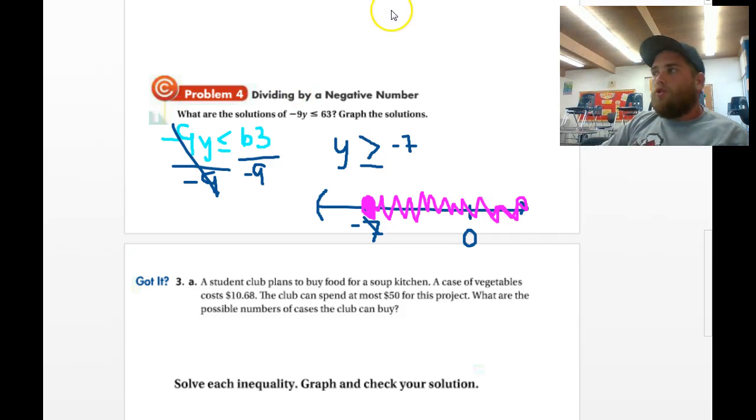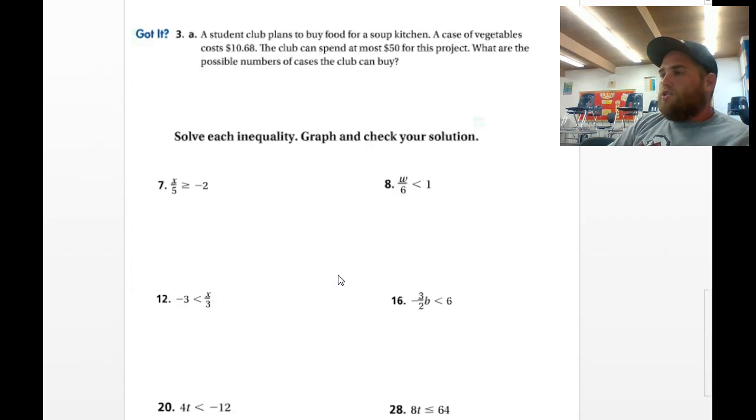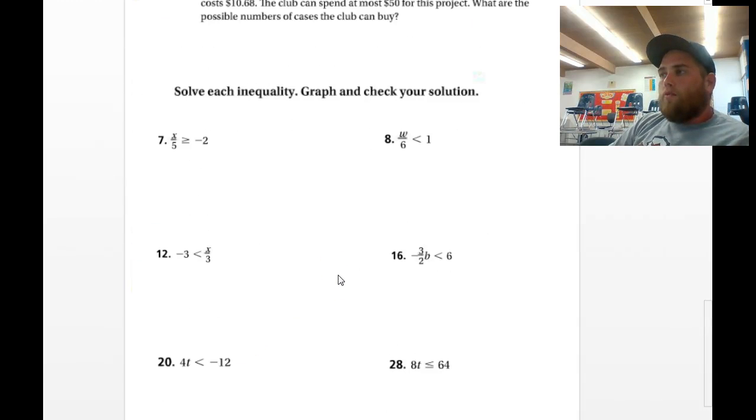What I want you guys to do is try this last page. It just has a bunch of random things. I promise you it'll be great for you if you actually try it. If you don't have time or you get stuck on one, we're going to go over all 6 of these in class. But I want you guys to at least try them, that way you know what is going on.